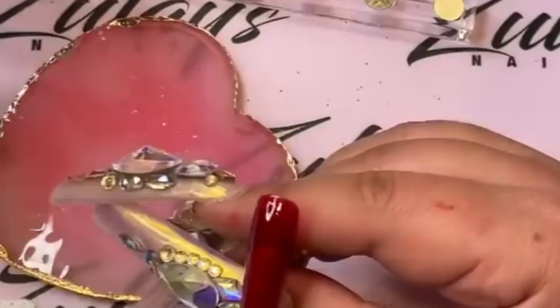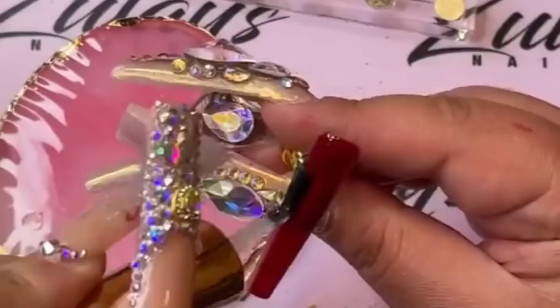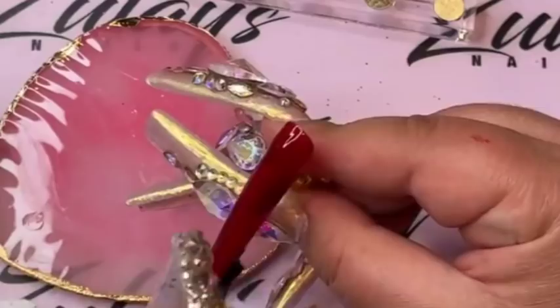The matte is from Swaggy Tags Official. I'm going to put a top coat on this because I don't know if I'm going to put bling on it or not. I have not decided yet. But I'm going to do a shiny just in case. I have not made up my mind yet.